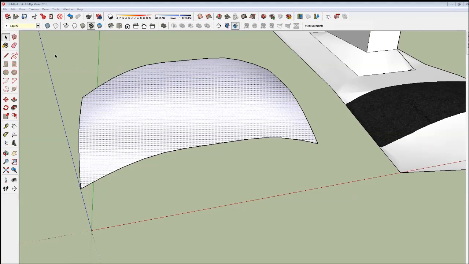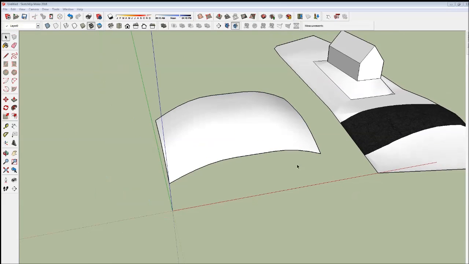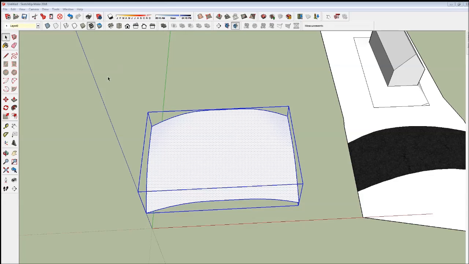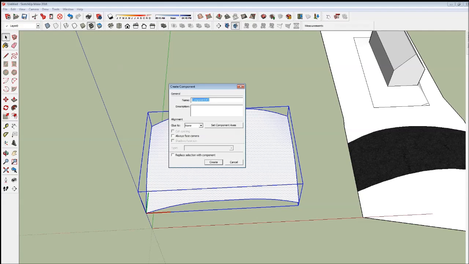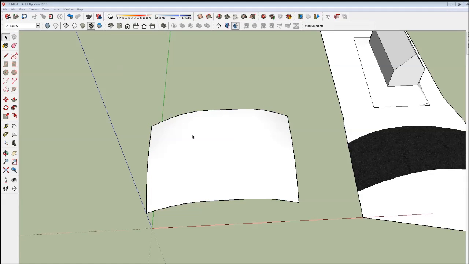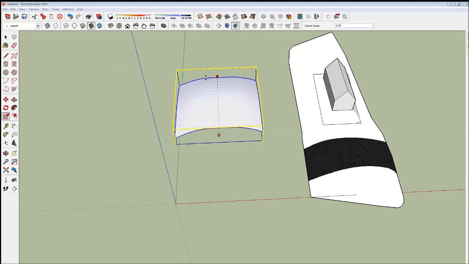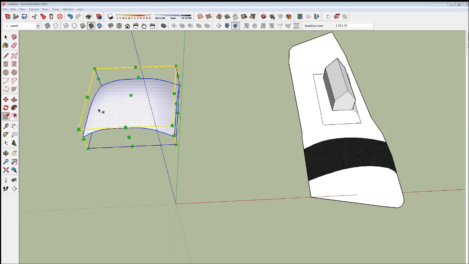And now, if you really like what you have here, you can always just select it like this, and you can make it into a group so it is your very own tin, if you want. Now, if you don't like it and you want to change it, there are of course some ways you can change it. You can use the scale like this. You can do that, although it's kind of the same thing, right?